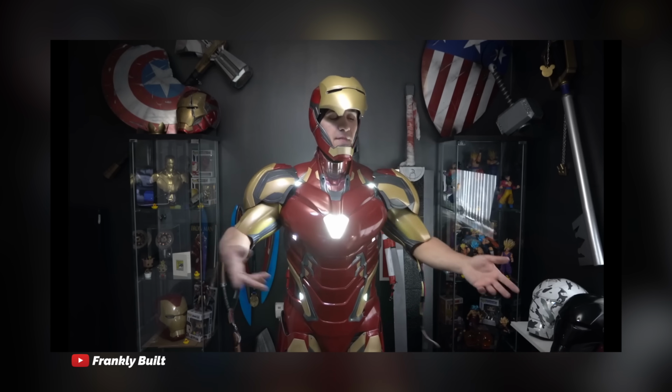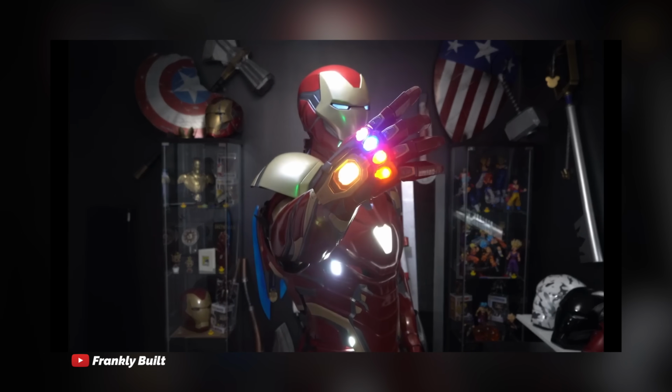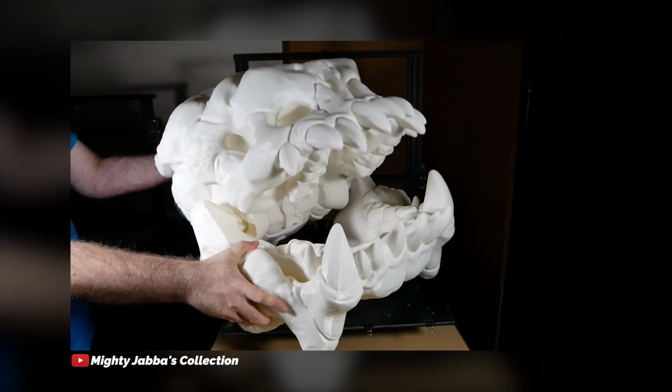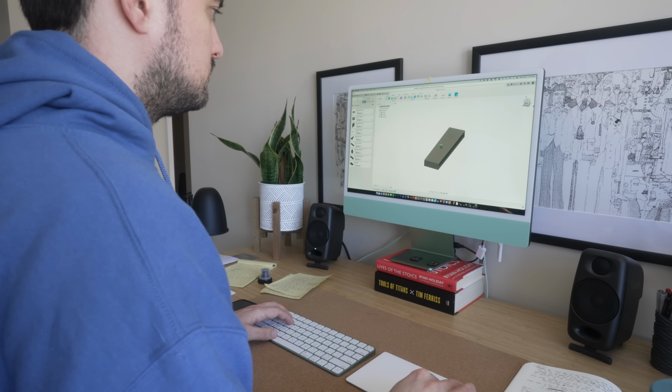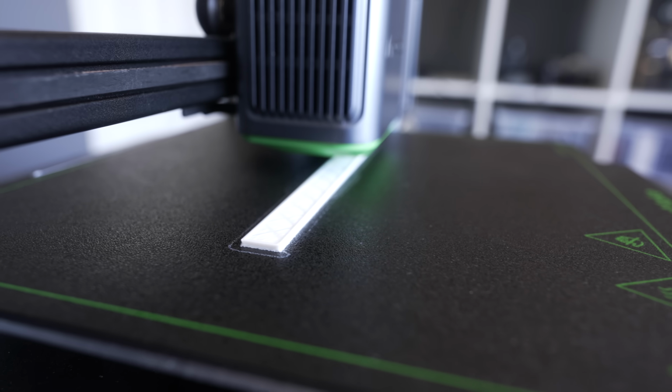Now, if you look at the scale of things the pros are printing on YouTube, you're looking at days and days of printing to complete. But that's not even the worst part, because what if you're a beginner like me, someone still learning how to 3D model and get the most out of your printer?